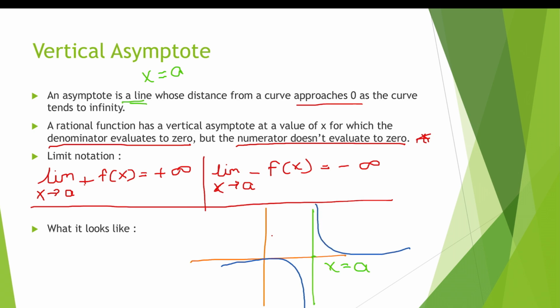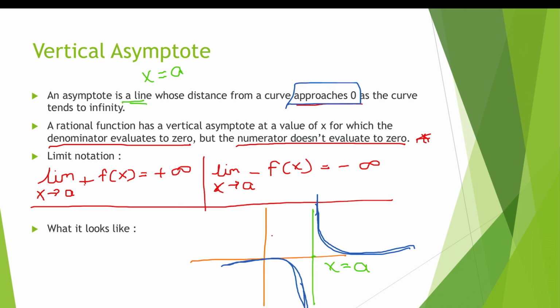What you observe is that it says that the curve approaches zero. It does not become zero. When your curve is coming right down here, it's going to come closer and closer to your green line, but it'll never touch the green line, okay? You're running and running and running, but you won't make the finish line. And the same thing is seen from the right-hand side. You're coming closer and closer to the green line, okay? You're not at it, you're just coming close to it. And that is what the limit notation precisely explains.